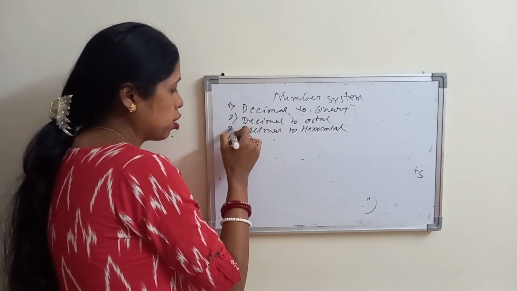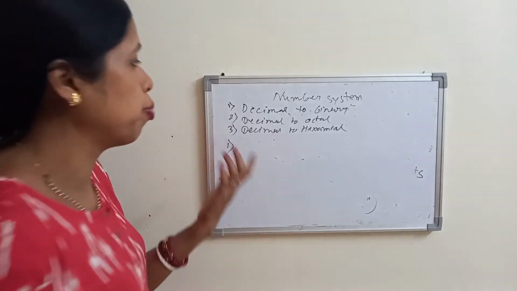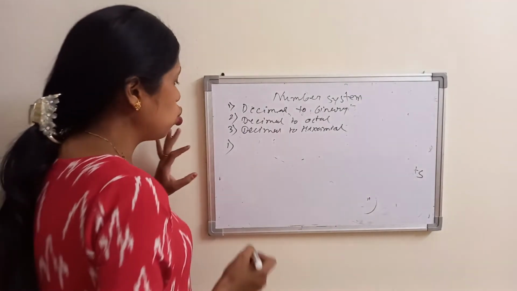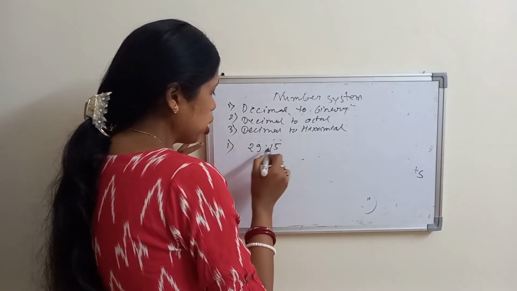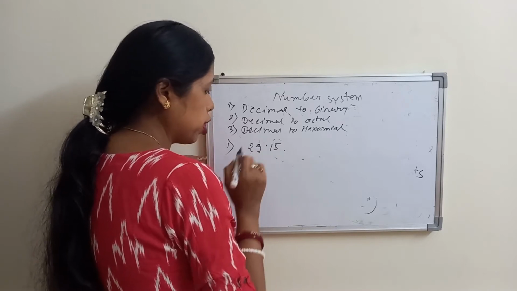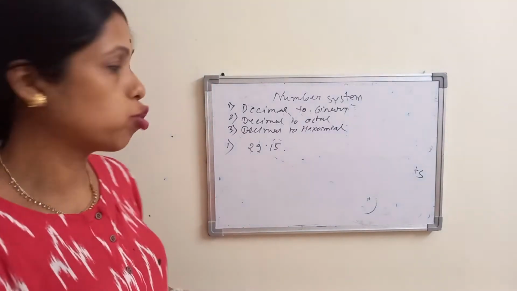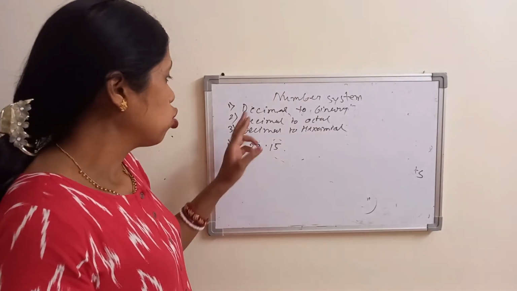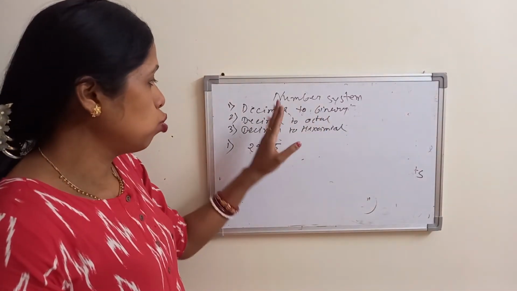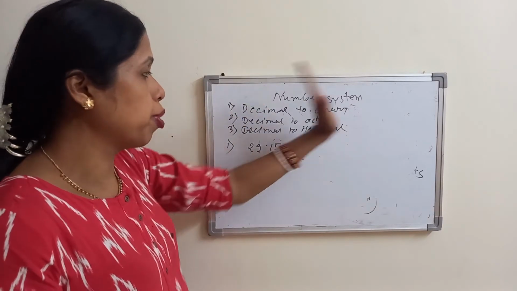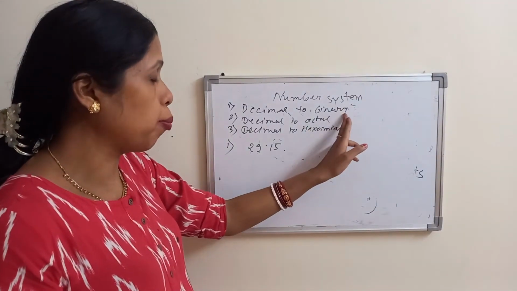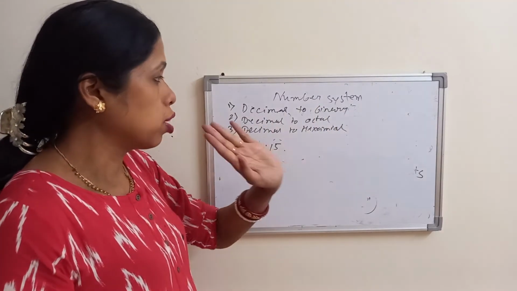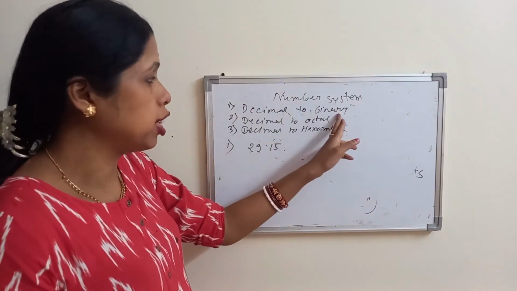First I will discuss this one. How will we convert a decimal number to a binary number? Okay, so 110, this is a decimal number, right? The decimal point is also there, real numbers are also there, fraction numbers are also there, like 29.15. Decimal to binary. So decimal is the basic number, right? You have to convert to the other number system. So first you have to check the source number. This is the source number, this is the destination number.